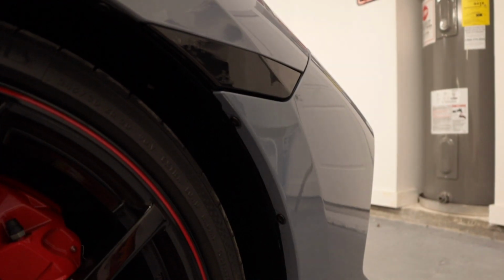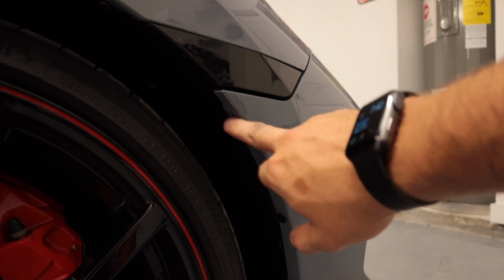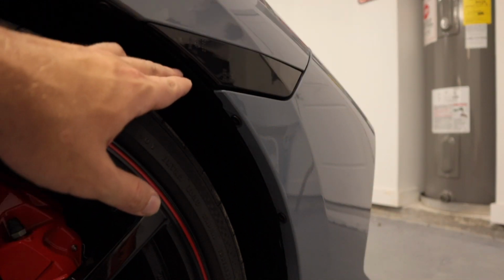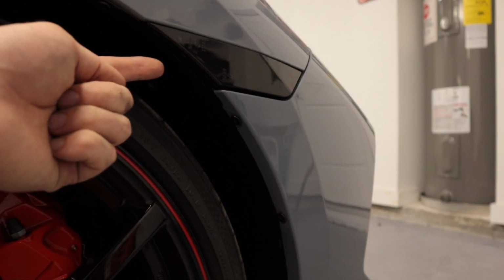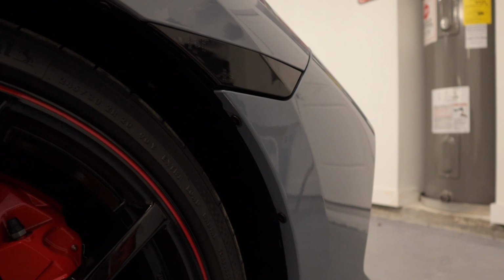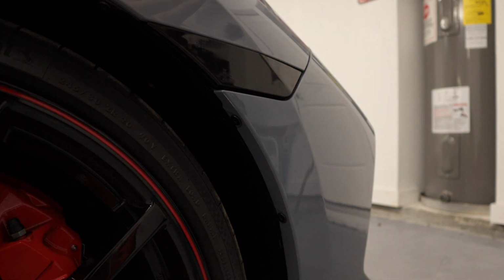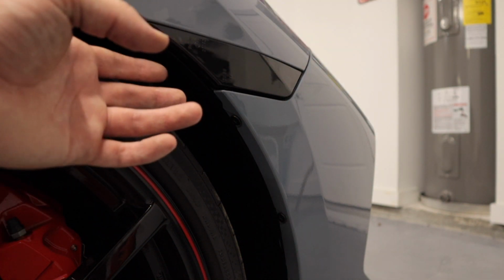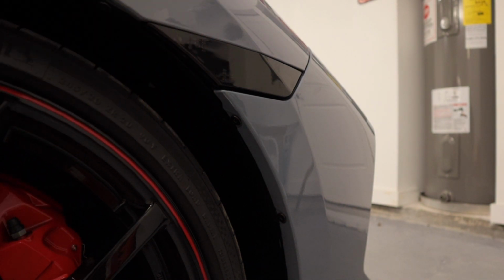All right, one of the things that I just want to recap. Make sure that you take out this screw here, and this screw here for those 3. That's going to allow you to peel back the guard right there, and it's going to be very tight, but you're going to be able to get your flathead screwdriver in there and push that clip on the back of the side marker, and it's going to fall right out. Other than that, you need to make sure you have the orientation of the new side marker, once it's plugged into the back, pointed at your 1 o'clock or 2 o'clock. Then you'll be able to go in there, and I did it without seeing, and you'll feel the clip and just push them 2 together, and you'll make it happen.